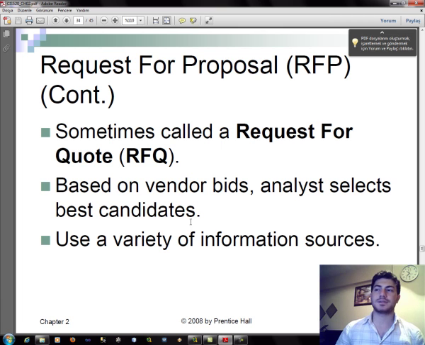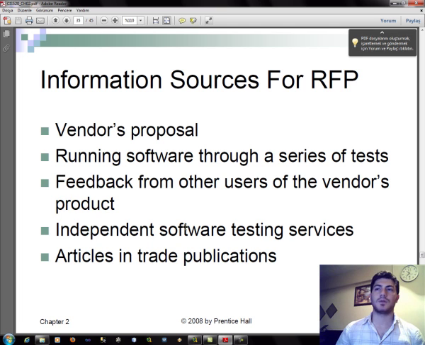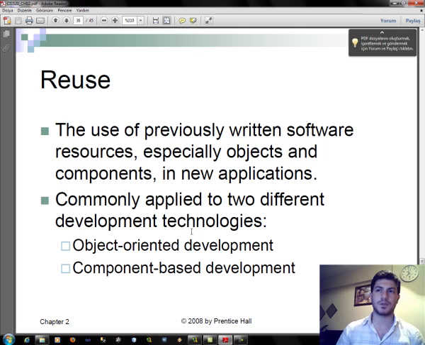Based on vendor bids, the analyst selects the best candidates. Now, information sources for RFP: vendor's proposal, running software through a series of tests, feedback from other users of the vendor's product, independent software testing services, and articles in trade publications.